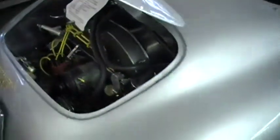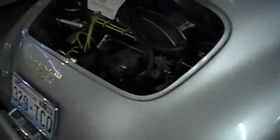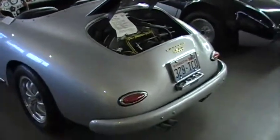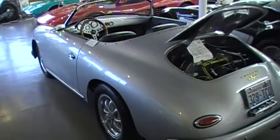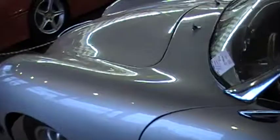This engine really makes this car scoot with the high performance suspension, roll bars, big brakes, big tires. This is a great performing car. This would run and will run circles around any stock 356, including a 4-cam. Not exactly sure of the horsepower. A good guess would be 120 horsepower, maybe more, maybe 130. So some of the purists will hate me for saying this car compares to a 4-cam. Obviously, a 4-cam is a $500,000 car, and this is not, but it is a very nicely put together car.